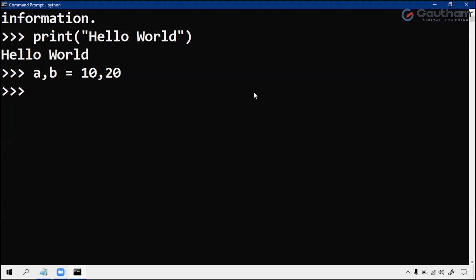But here it is not possible to save the code. It is not possible to reuse the code. It's not possible to edit the code. See, I already assigned a, b equals 10, 20. Whenever I move to the next line, this line is executed. Why? Because it is interpreted. Now if I want to change it, again I have to write the code. It is not like an editor where you go back and delete something. Those types of features are not available here.